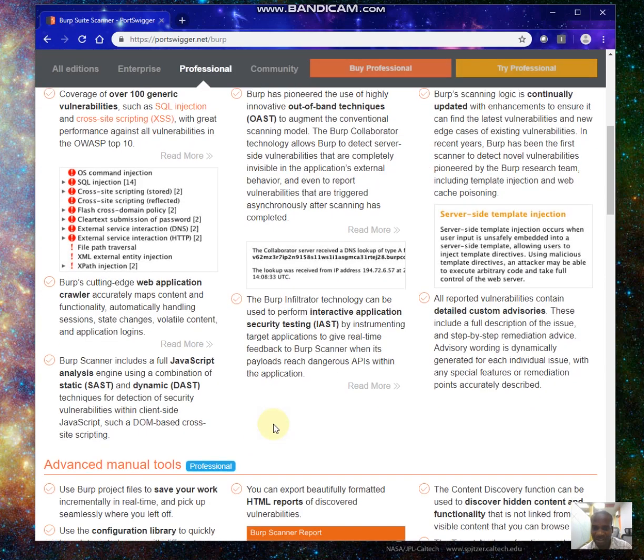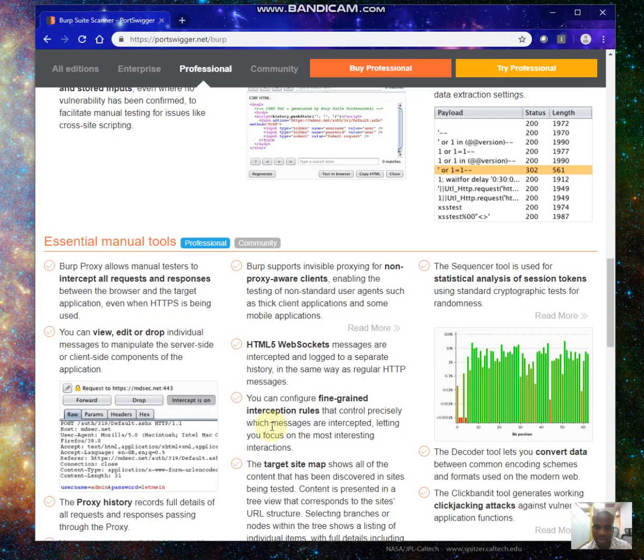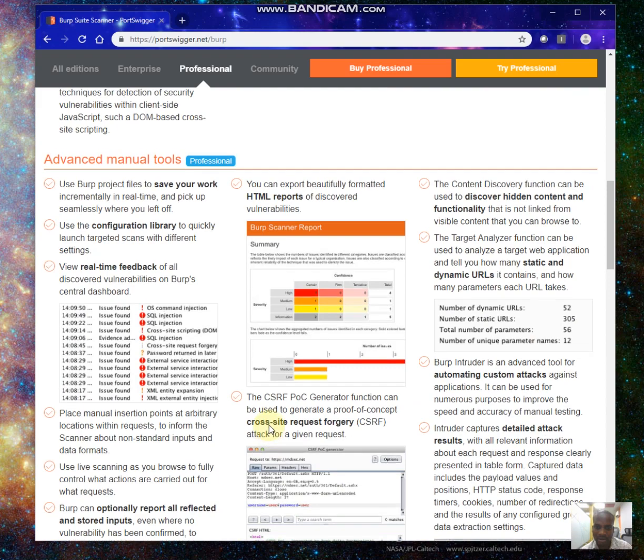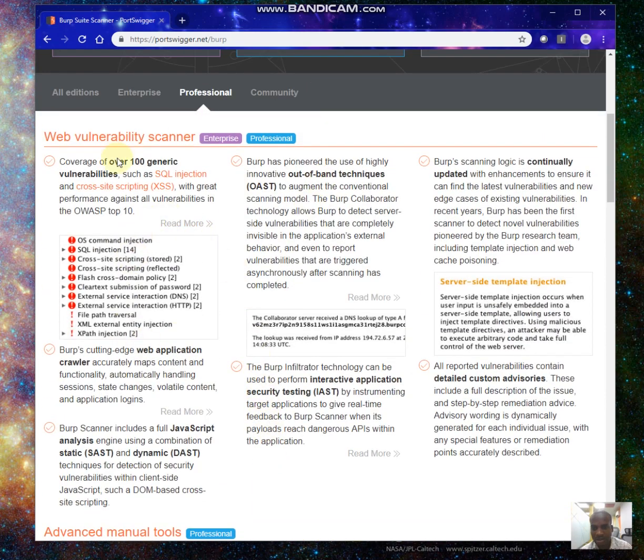So this is the web vulnerability scanner, which is not on the community version. For me, I will advise you to learn how to use the scanning tools, like ZAP. ZAP has a beautiful way to scan and crawl a website.